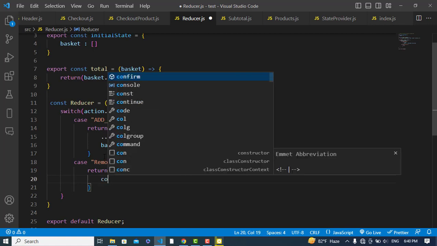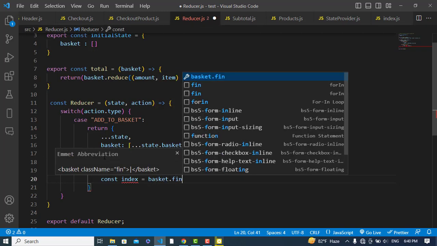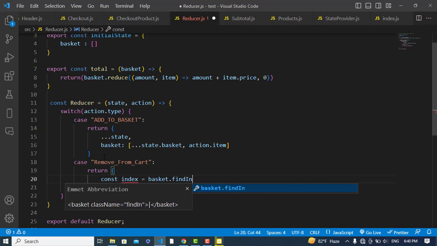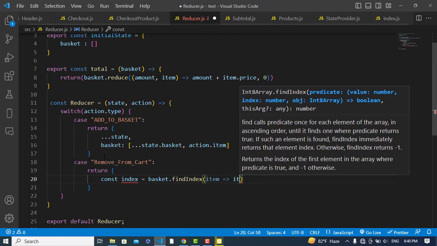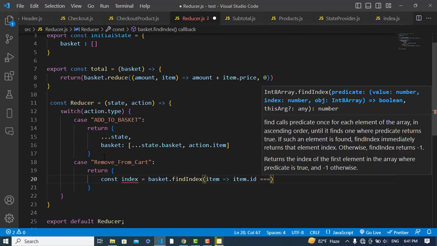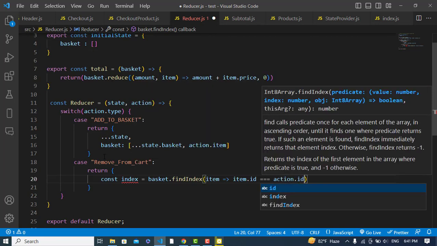First we will find the index. const index is equal to the basket.findIndex, and here we will, for example, say item.id is equal to the id that we have, action.id.